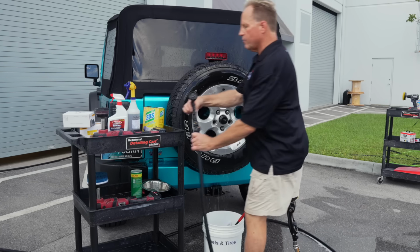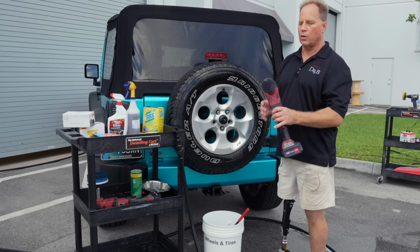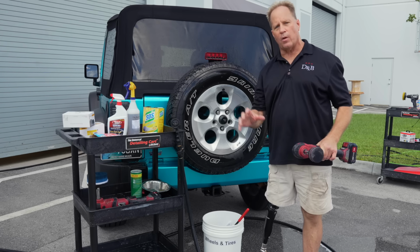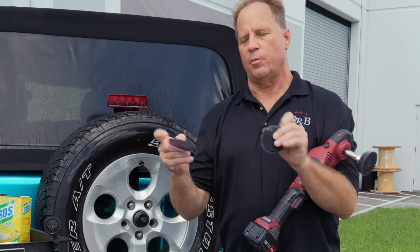Then let me show you my favorite way. Back to the cordless rotary. I'm working in the water, I don't want to get shocked, so that's a cordless. And this is really the key. I use this to sand down gangster white walls, thin white walls, and white lettering. But you need to do this. These are called interface pads. They provide a little bit of cushion.